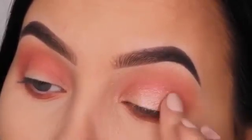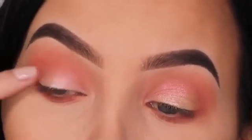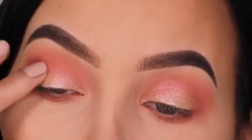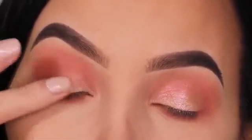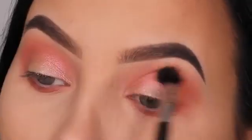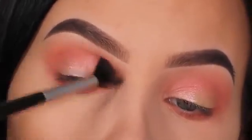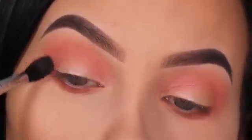And the palette is actually called the Afterglow eyeshadow palette. It's really beautiful. Not sure if I mentioned that already. So I just used my finger to apply it all over the eyelid. You can also use a flat brush, make it a bit wet using a setting spray, and then apply it, and that will make the shade even more intense. But I wanted to go for more of a softer finish.